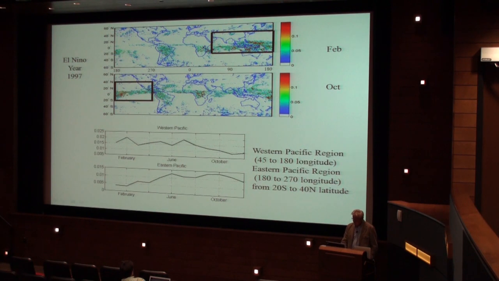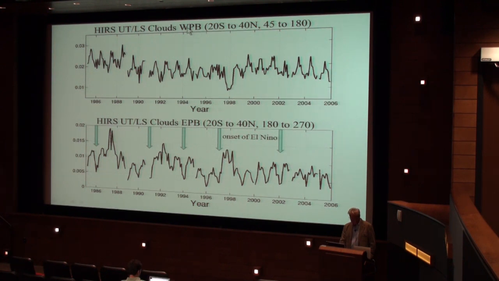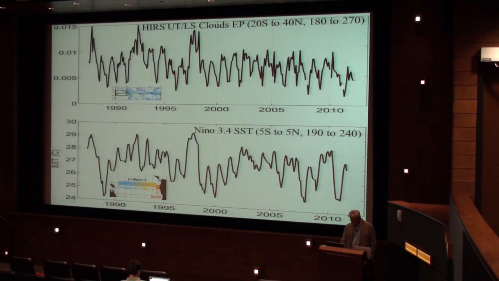The other thing you notice is that during El Niño years, the ITCZ and a lot of these deep convective clouds tend to drift eastward. So in the Western Pacific you get fewer of them; in the Eastern Pacific you get more. I started looking at the trends in the Western Pacific and Eastern Pacific in the detection of these UTLS clouds, and you see an anti-correlation — when there are fewer in the Western Pacific, they pop up in the Eastern Pacific. Looking at the Eastern Pacific and the Niño 3.4 SST, you find a very nice correlation between the SST and these deep convective clouds in the Eastern Pacific.